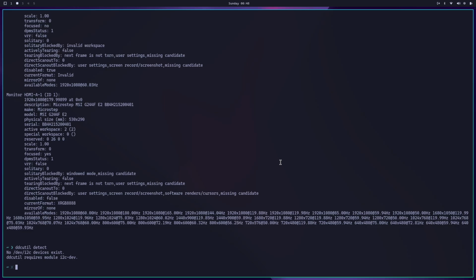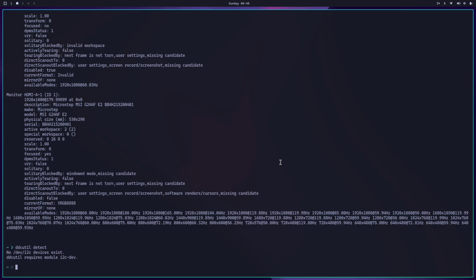Now what is I2C? I2C is a simple communication bus used by many devices like sensors, embedded chips, monitors. All these devices actually use I2C to create a medium of communication.